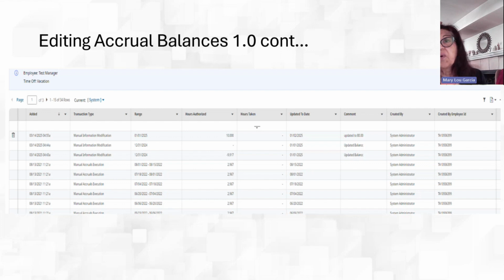All right. So now we're looking at the balances, or the history of that taken, right? So we can see where he took, or we gave him 8 hours. I actually have two transactions in here. I have where we added 8 hours and we removed 8 hours. So that way you can take a look in your history, your balances here. It actually shows the -8 or the +8 versus what we entered. So it adjusts accordingly.